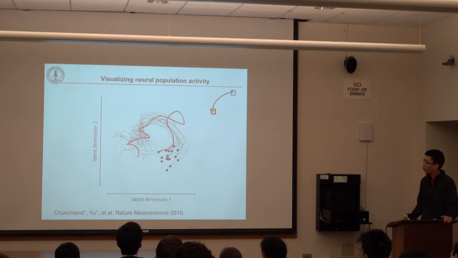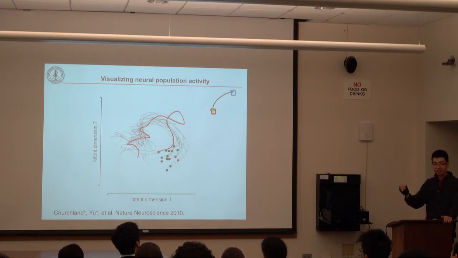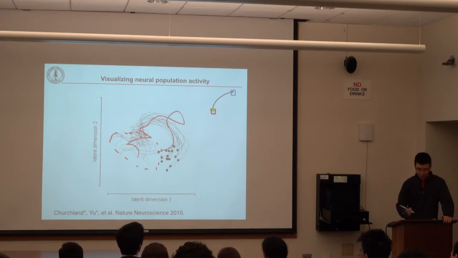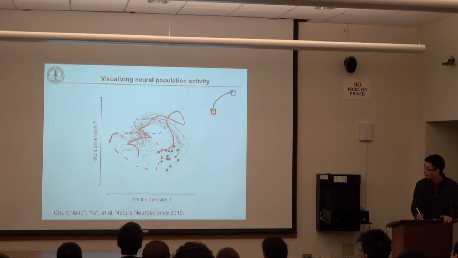And so what we see here is that for all these different trials where the monkey reached up and to the right, or planned to reach up and to the right, and then made that reach, we see that there's similar structure in the population activity, where it starts off in some baseline state. Then when the target is cued, they converge to some state, maybe here. And then when they got the go cue, they all moved along a trajectory like this.